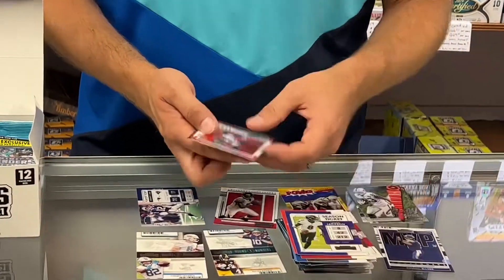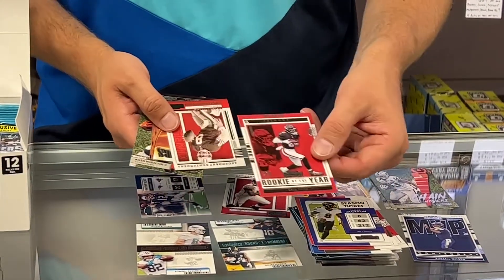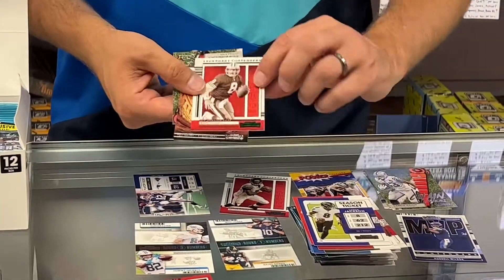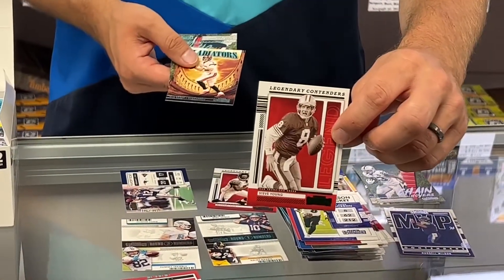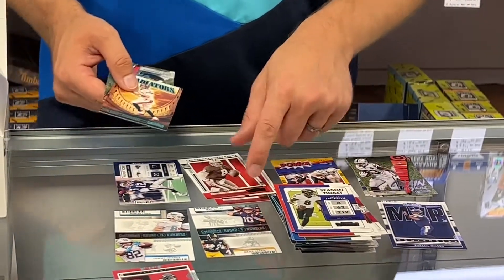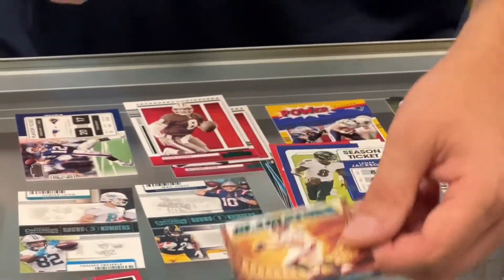Brady is a buck. There's another rookie set — Rookie of the Year, Kyle Pitts. So that's what we want to see. Here is one of the Emerald Parallels — that is Steve Young, Legendary Contender. So you'll see the difference there if you zoom in. Gladiators — that's a really cool insert on Tom Brady. A lot of subsets in this: Alan Robinson, Chain Movers.